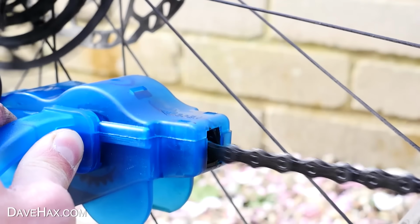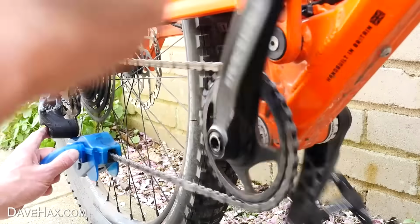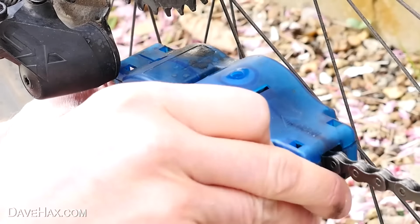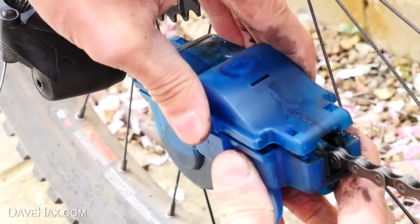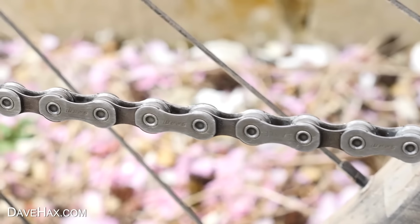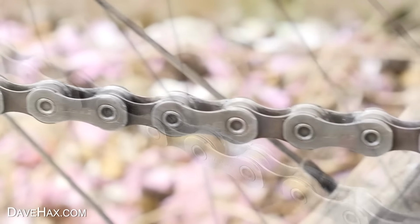I did find every now and again it snagged a little bit. I think you need to make sure you're holding it nice and straight. I rotated the pedals quite a few times, and after a minute or two, you can see it's definitely looking a lot cleaner. So I took off the handle, opened up the top, and removed the unit from the chain. And take a look at that. That's such an improvement. Check out the before and after. Pretty clean, huh? Ready for some oil.